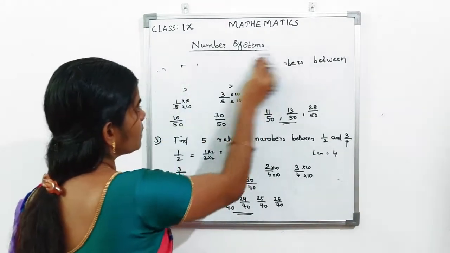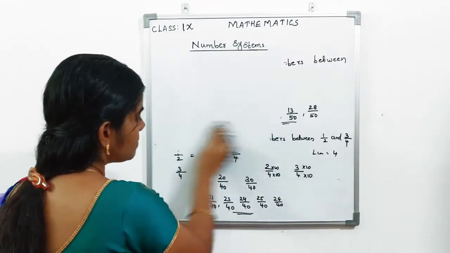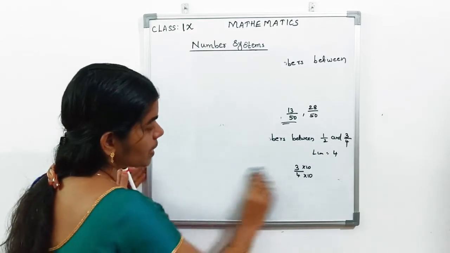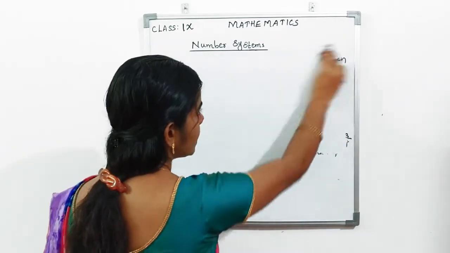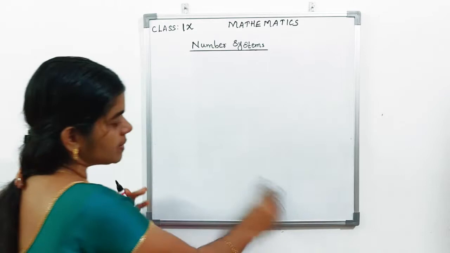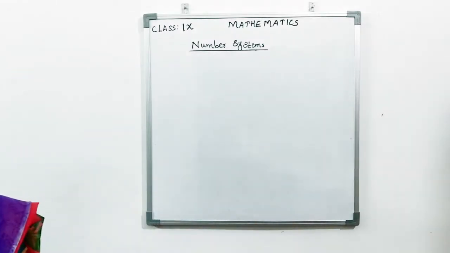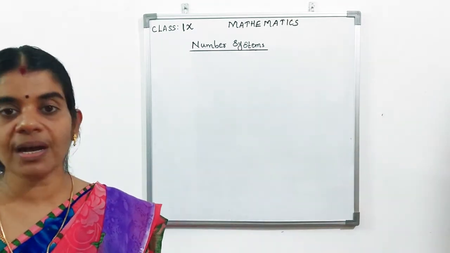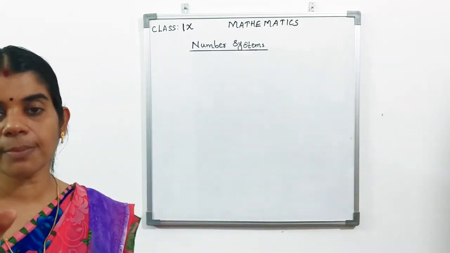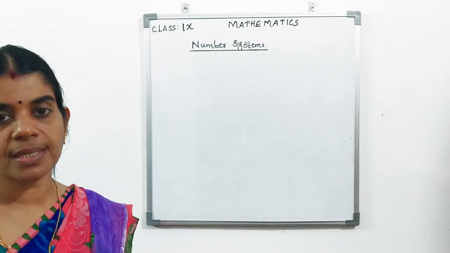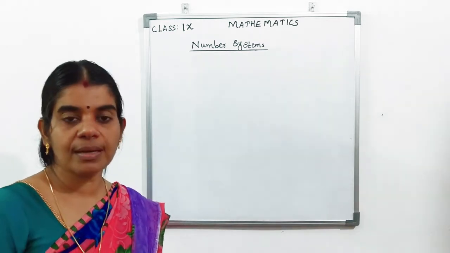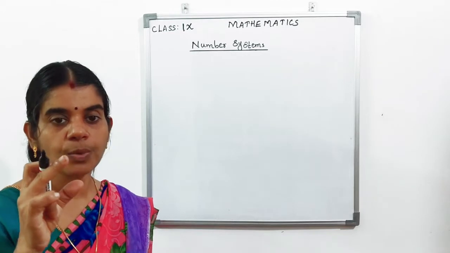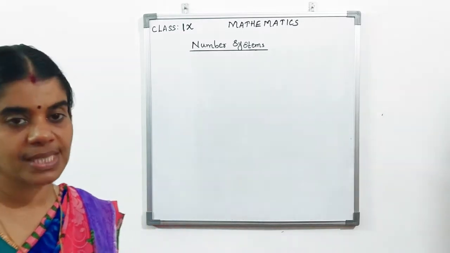Next we are discussing another type of numbers. Rational numbers you already understood now. Any number which we can write in the form of P by Q, where P and Q are integers and Q not equal to 0, those numbers are known as rational numbers. If the denominator becomes 0, we can't define. For example, 3 by 0, not defined. If the numerator is 0, that number will be 0. If you are writing 0 by 3, that is equal to 0 itself.